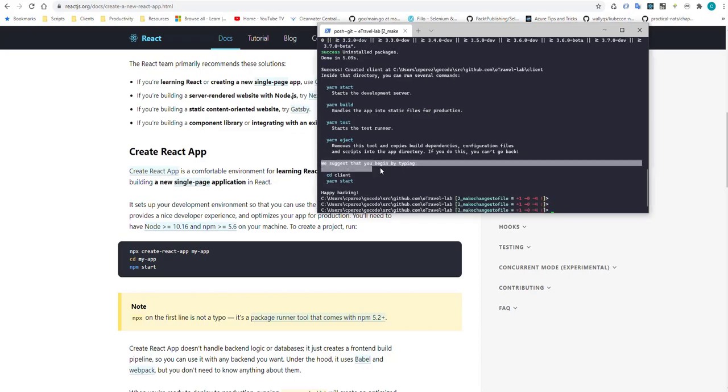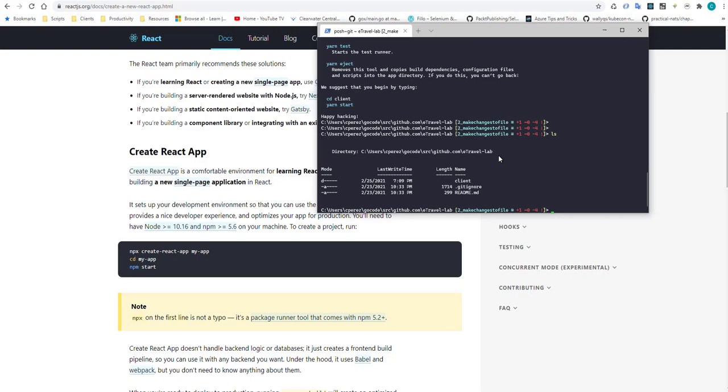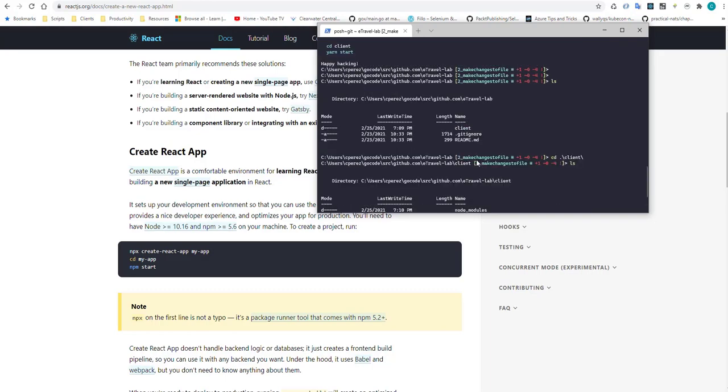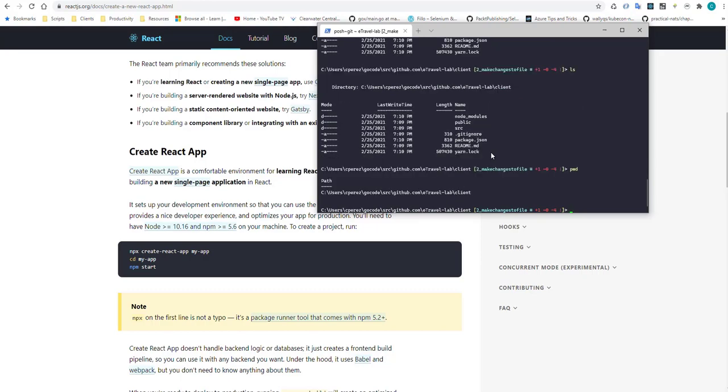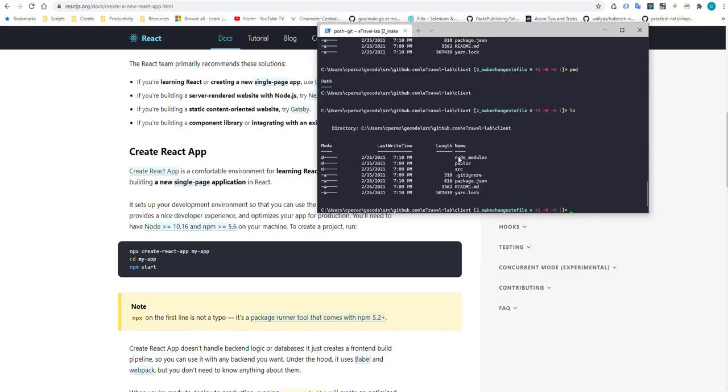You can see here that the tool even suggests, hey, you're done. Just follow the steps. Go cd client, which is the folder, but let's take a look at what we did here. When I created the project, it created the folder called client. So if I navigate to the client folder, you can see that the whole project was installed here. So just follow the steps. You can do yarn to get the project started. But notice how the Node.js modules, everything was already installed for you here. We can talk about those more in depth when we do installations and other packages. Here's the Node module. So it's pretty much done everything for us at this point.